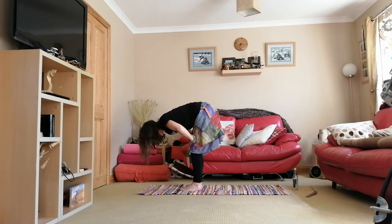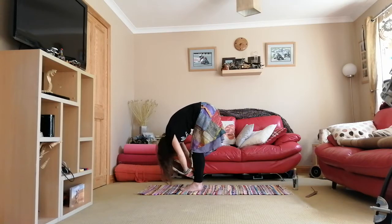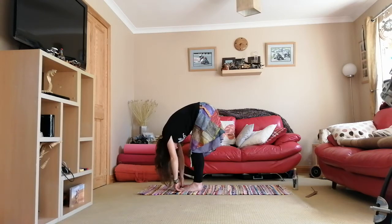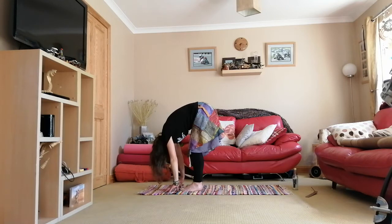And then we're going to exhale, flexing, pulling the abdominal wall back, feeling the pubic bone lift, and just allowing our spine to curve as much as it wants to today. And again, maybe just a little bit of rocking. Maybe those hands come down a little bit more, maybe not, really doesn't matter. What you want to do is just flex that back.